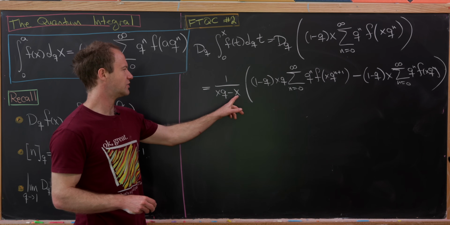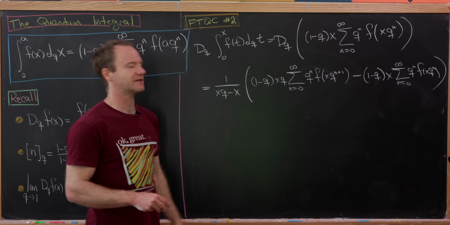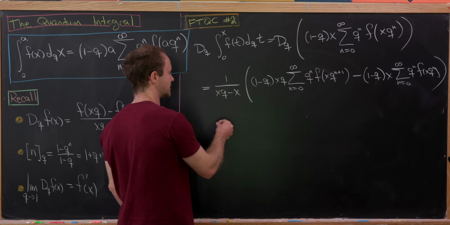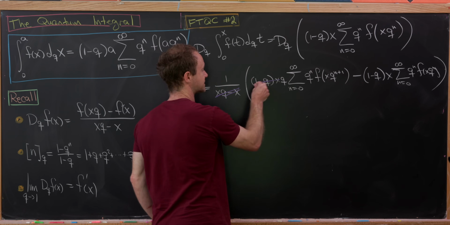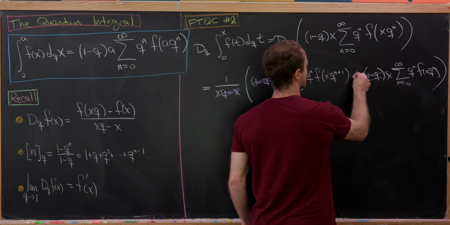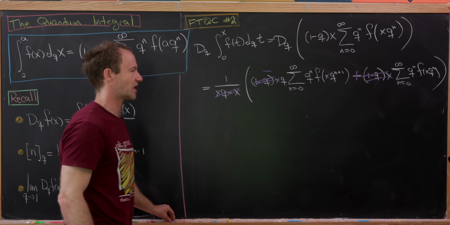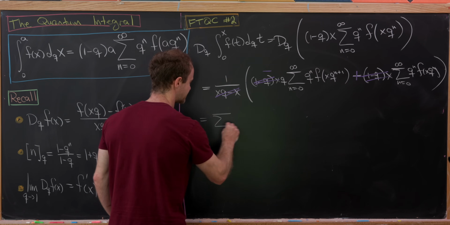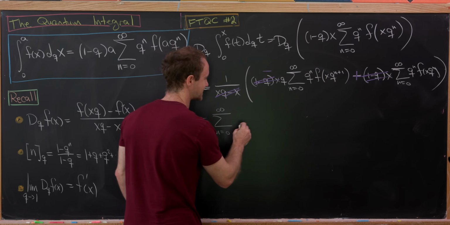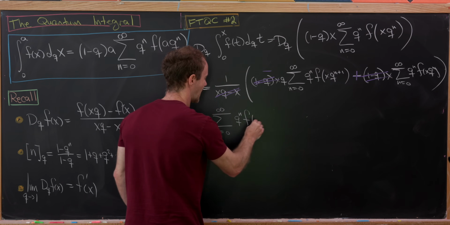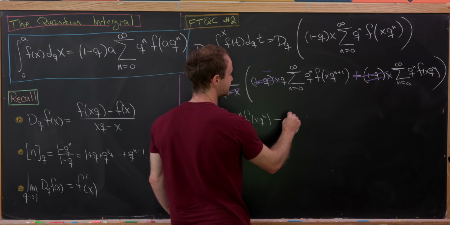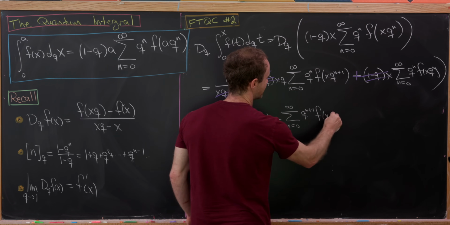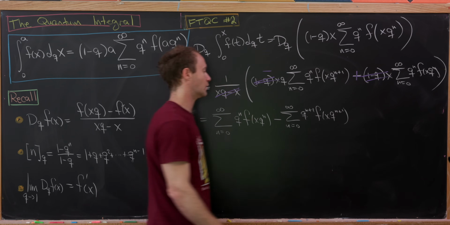Okay, so now let's see what sort of simplification can be done. Notice that this xq minus x is almost exactly the same as this. It's just going to change the order of the subtraction because this is like a q minus 1 and this is a 1 minus q. So this term will cancel those two terms, as well as those two terms, and then change the order of subtraction. Then we'll be left with the sum as n goes from 0 up to infinity of that second term, so that's q to the n, f of x times q to the n, minus the sum as n goes from 0 to infinity of q to the n plus 1 times f of x times q to the n plus 1.